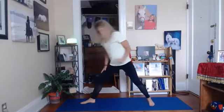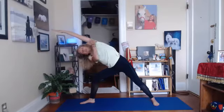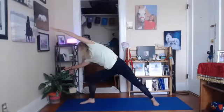Big step back with your right foot. Alrighty. We're just going to take those arms out and palms down, and we're just going to lean into those fingertips, left side. Good. And then we're going to take that elbow down onto our knee, and we're going to bring that right arm over. Stretch into those fingertips. Feel that stretch all the way down. Good. And then bend into that front knee a little bit more. Breathe long, slow, deep breaths.